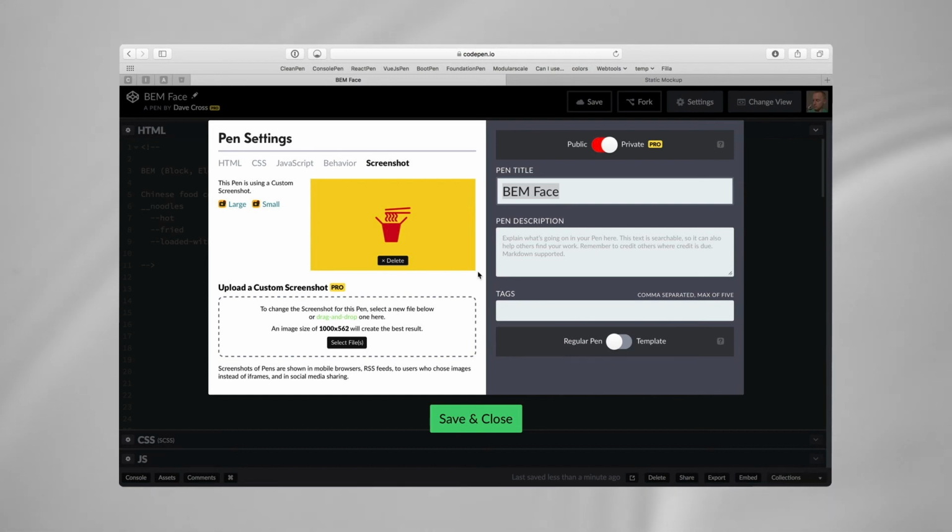I also use BEM for my naming conventions. It keeps things very simple, very easy to see what is what in a file. So let's go through it really quick. To start with, a quick review of BEM. I love this metaphor of a Chinese food box. I think that is perfect for that.